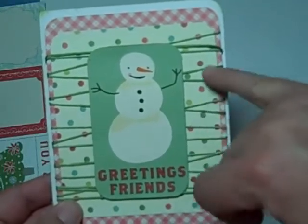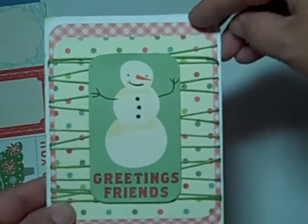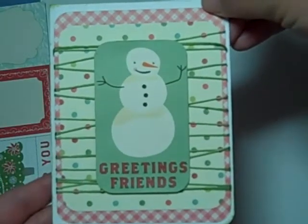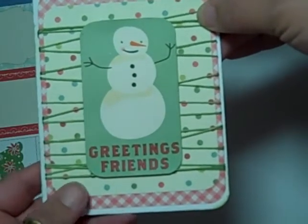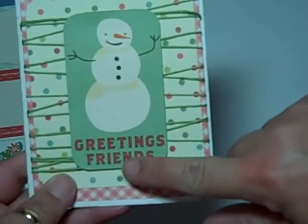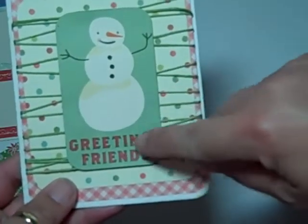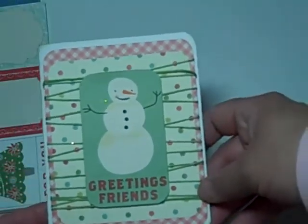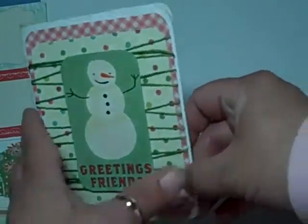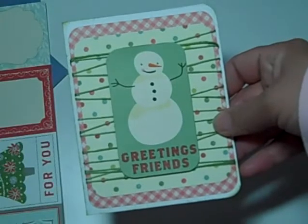So I adhered, it's a regular size card. I cut out the red and rounded the corners, and then I cut out the polka dot and rounded the corners. And I adhered them together, and then I wrapped green thread around the whole thing. And then cut out Mr. Snowman and rounded the corners. So that's usually way more simple than I make, but I think it's kind of cute. Stamped Merry Christmas on the inside. So that was a good simple one.